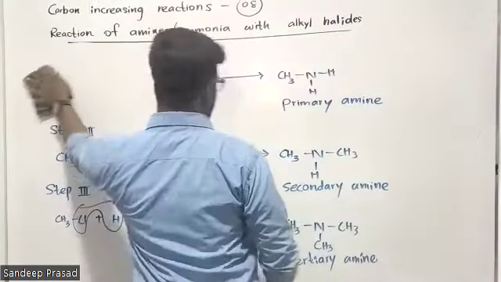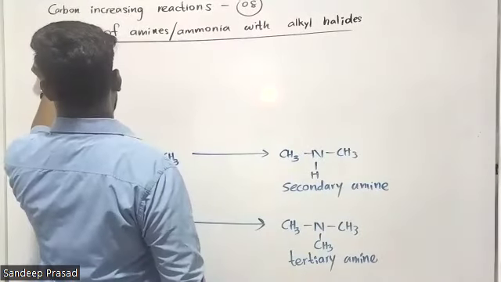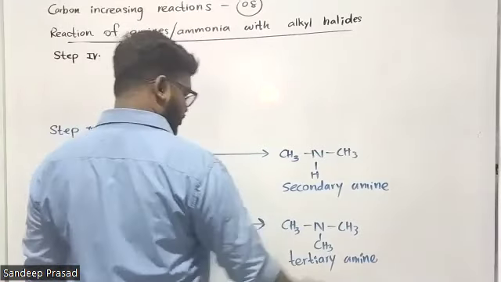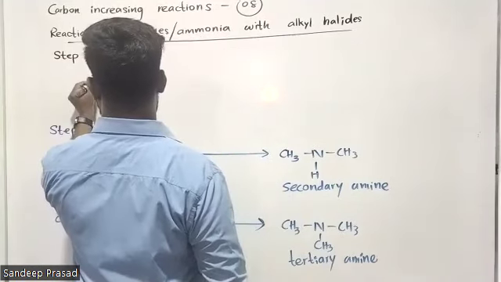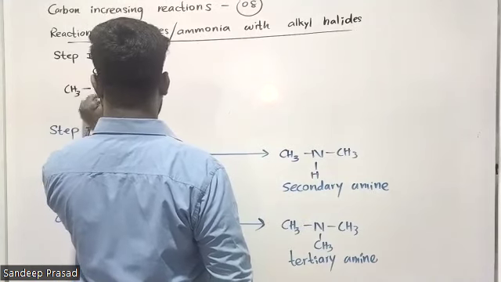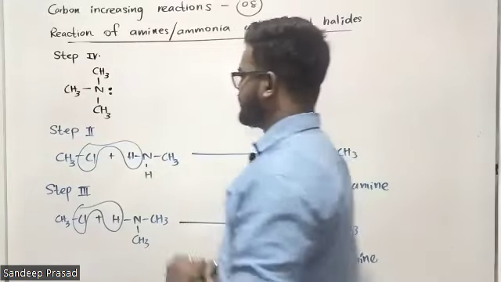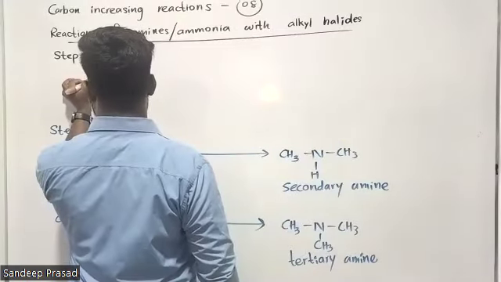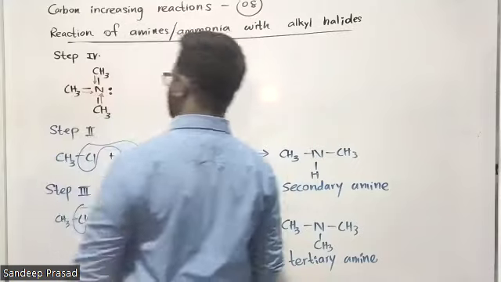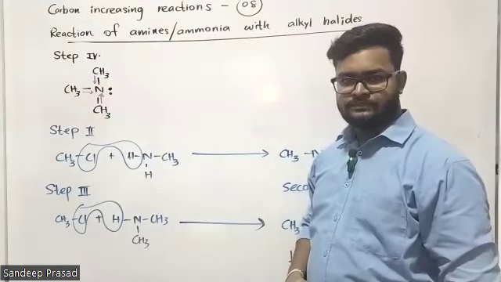Now, students, look at step number 4. So step number 4 is we have a tertiary amine like this. Students, you know that nitrogen is containing a lone pair. Actually, these CH3 groups are electron repulsive groups. They are pushing electrons towards the nitrogen atom. So therefore, nitrogen can easily give the electrons to others. So this is trimethylamine, and trimethylamine is a good base, right?